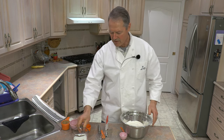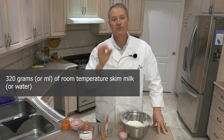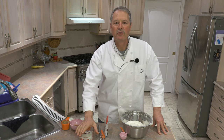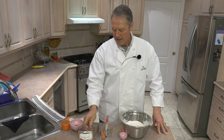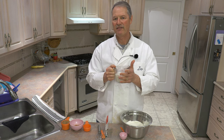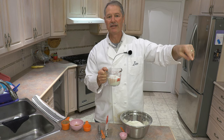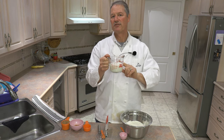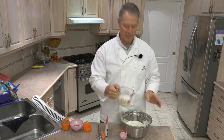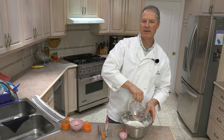Now I have here 320 grams of milk. I like to use zero percent — skim milk. I pop it in the microwave for 30 seconds just to take the chill out. You can use water, but if you saw my video making the artisan Italian style bread, you will notice that I use milk in there too. The reason for the milk is it makes for a better crust and a better crumb. And one of the keys to bread making is the milk.